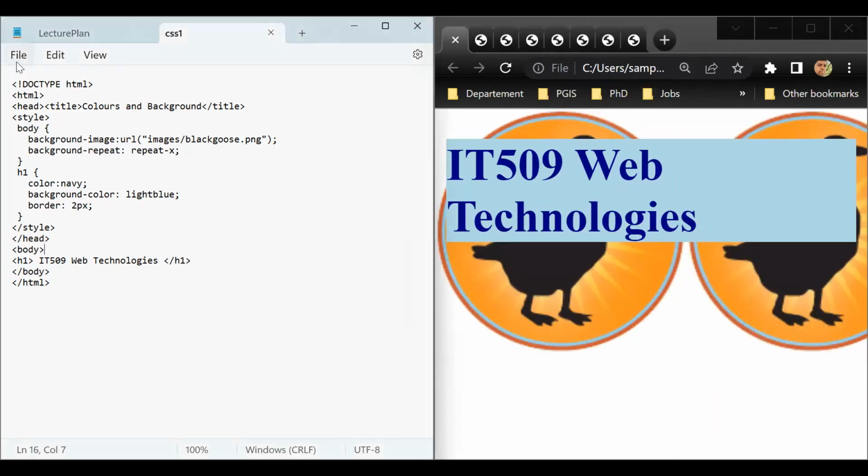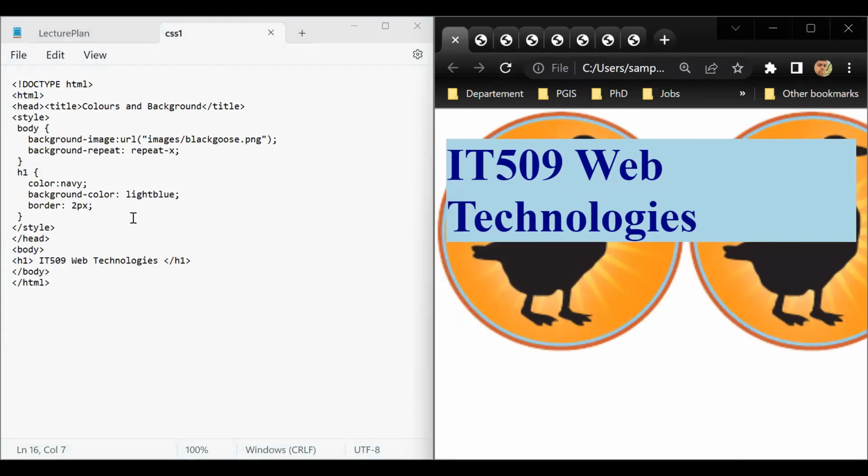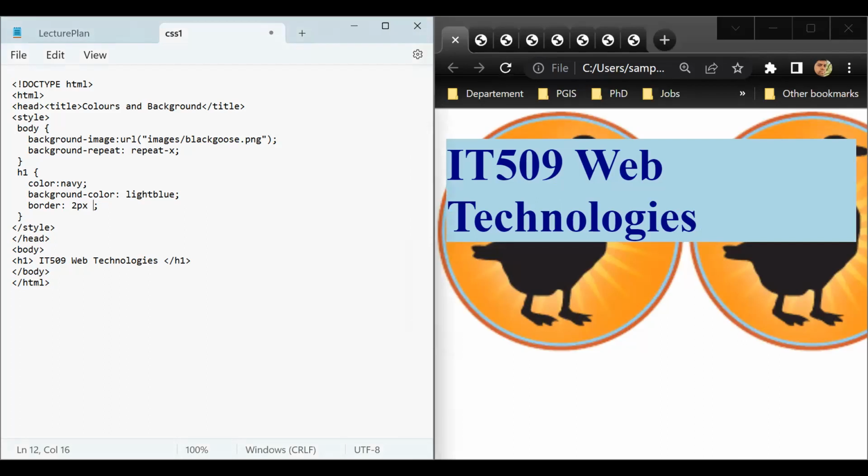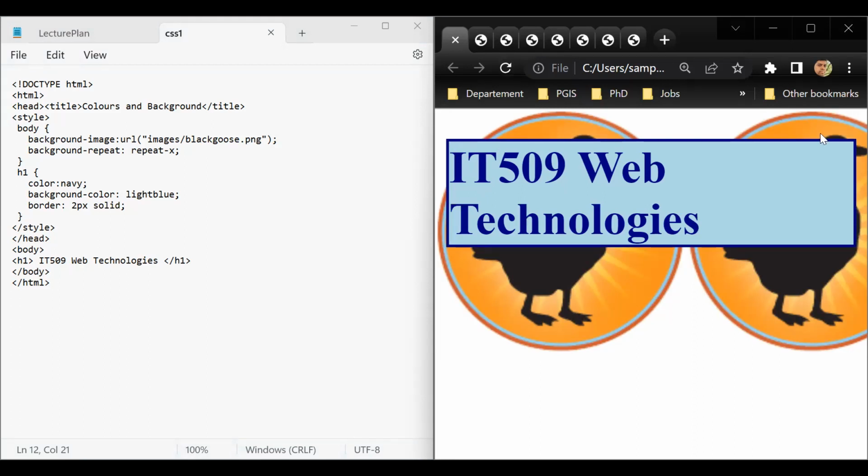Let me save file, save, and refresh it. Then let's say solid. Let me save it, refresh it. So now you can see it's a solid one. You can change, for example, dashed.